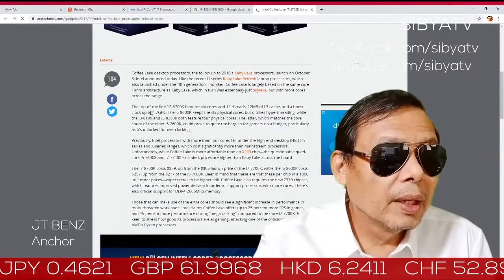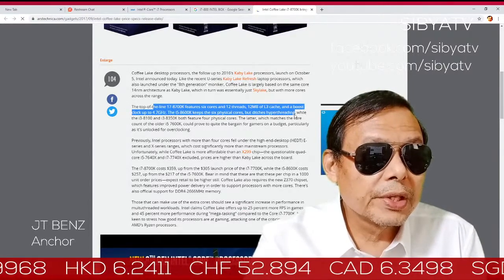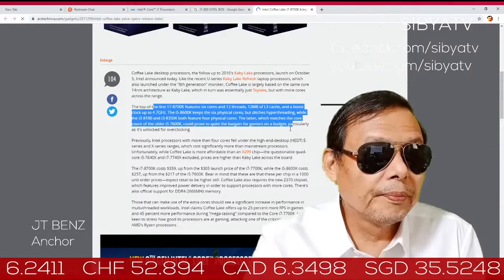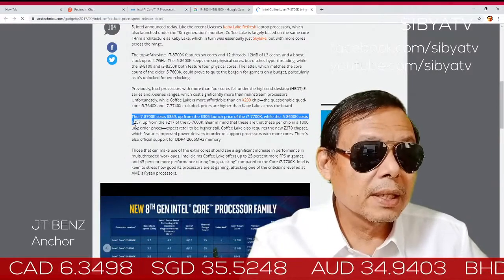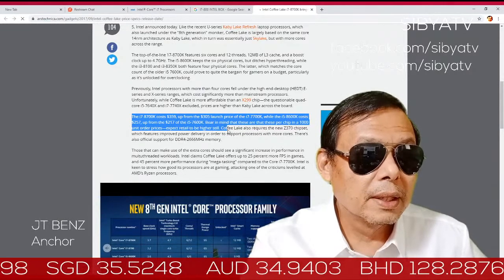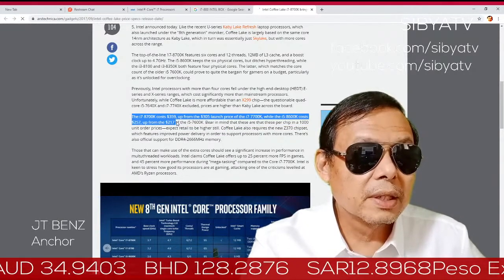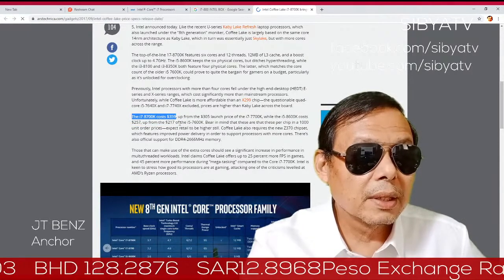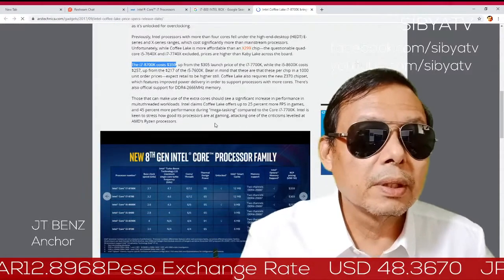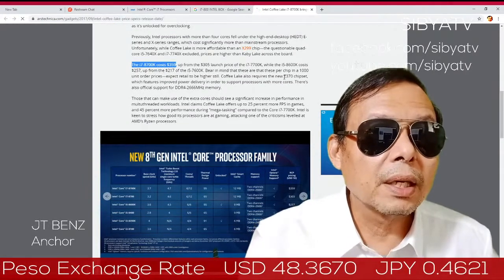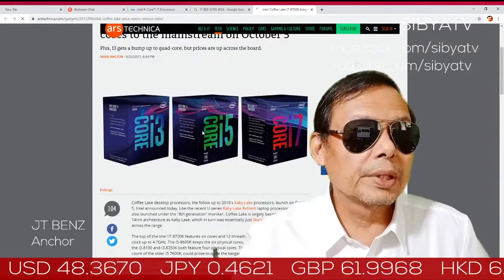The 8700K is $359. The 8700 only is a little bit cheaper. They also use the Z370 chipset.